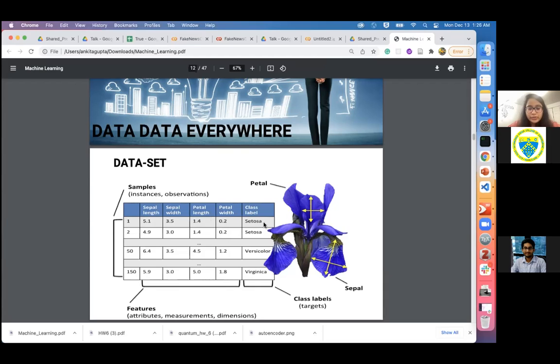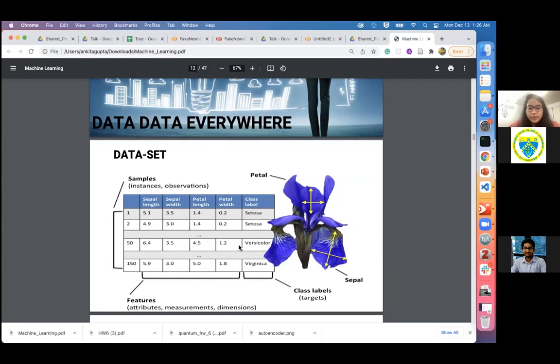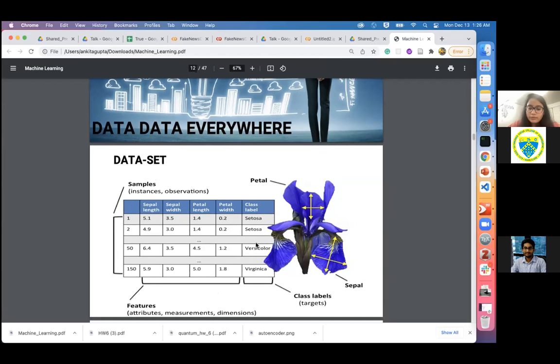Now, these labels are usually manually annotated in the case of a supervised learning framework. There are other frameworks where you don't have access to these, such as unsupervised machine learning or reinforcement learning. For today's talk, we'll focus on the supervised learning framework.